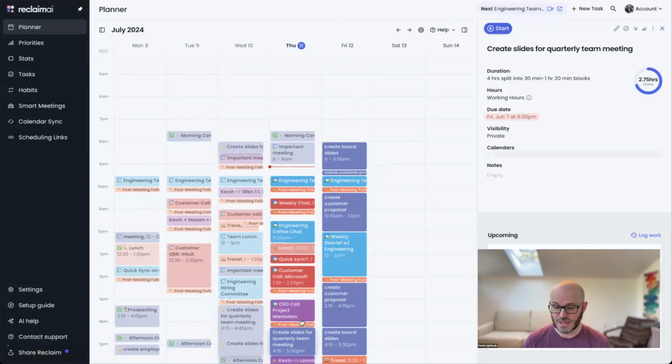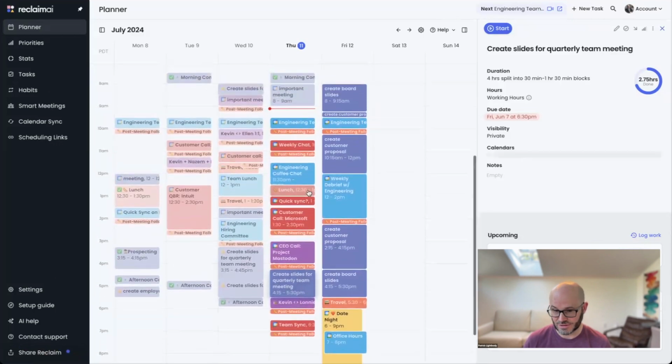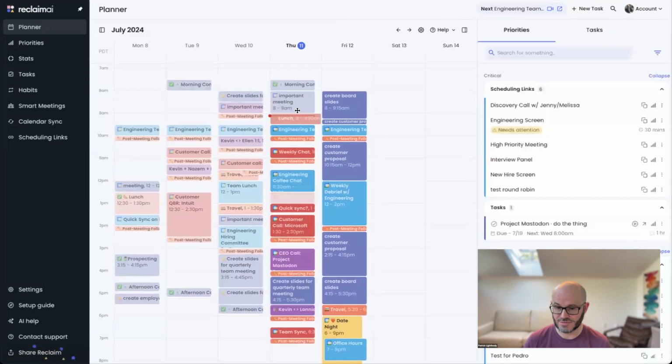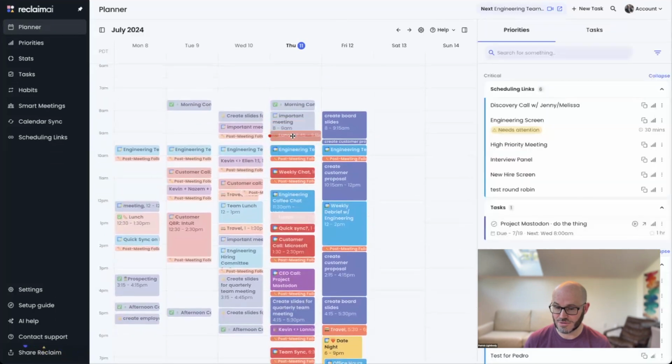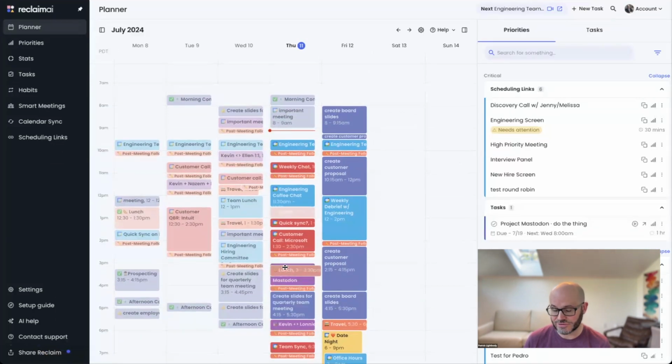For example, I could just drag any particular thing. So I could say, you know what, I'm going to have an early lunch and just drag it here. And as long as the start time is in the past, then that also assumes you started it. On the other hand, if I drag it into the future, like I want to have a late lunch, Reclaim will not assume you started it when time goes on. So just keep that in mind as you use this feature.